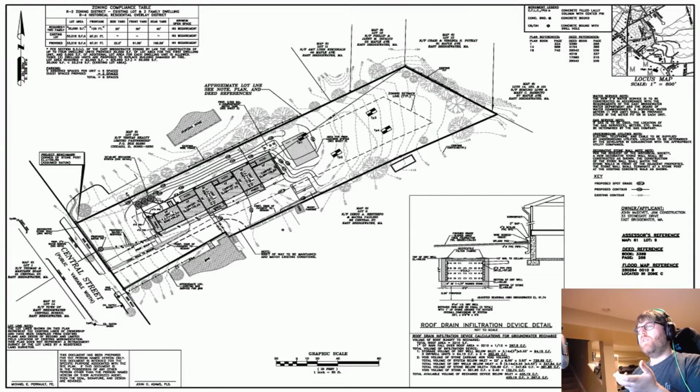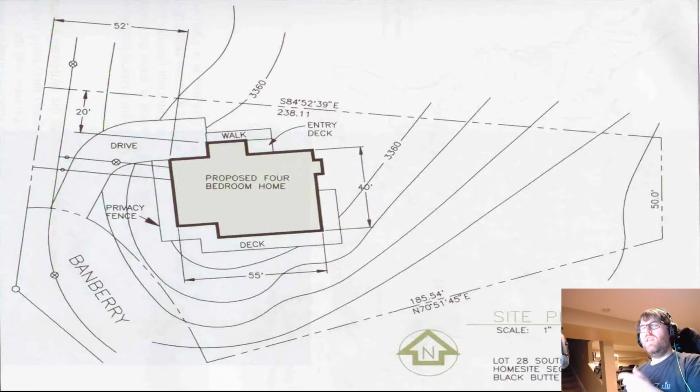So here's an example of a site plan type deal. This is specifically, if you look on the bottom right, for Central Street, East Bridgewater, Massachusetts. So it's just giving you a good amount of detail. When you become engineers, you'll start to see stuff that's more complex like this. Here's a more dumbed down version.